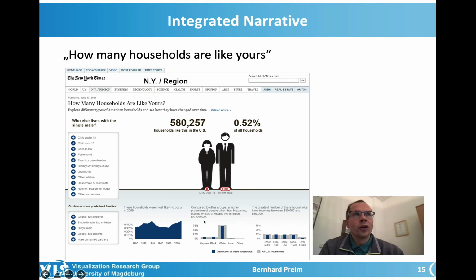So a categorization of households with respect to ethnicity. And here is some information on the typical income situation for households like mine. So that is, I think, a quite good example for an integrated narrative, and in fact, it's also a quite popular one.